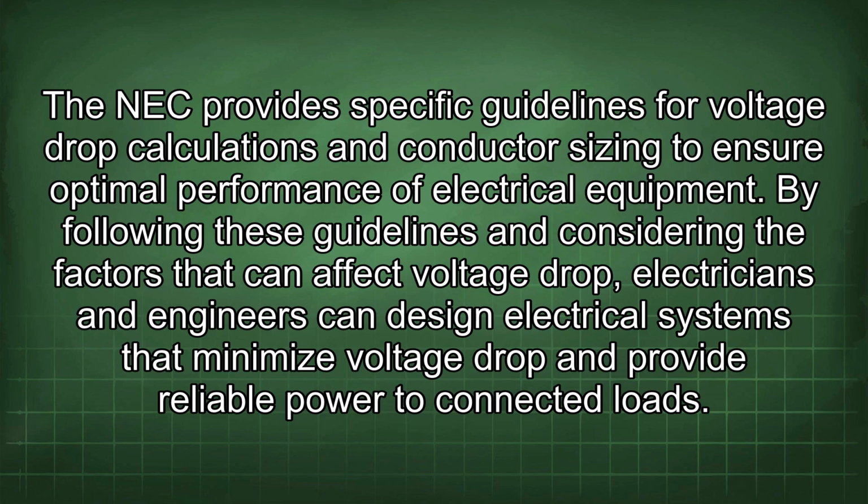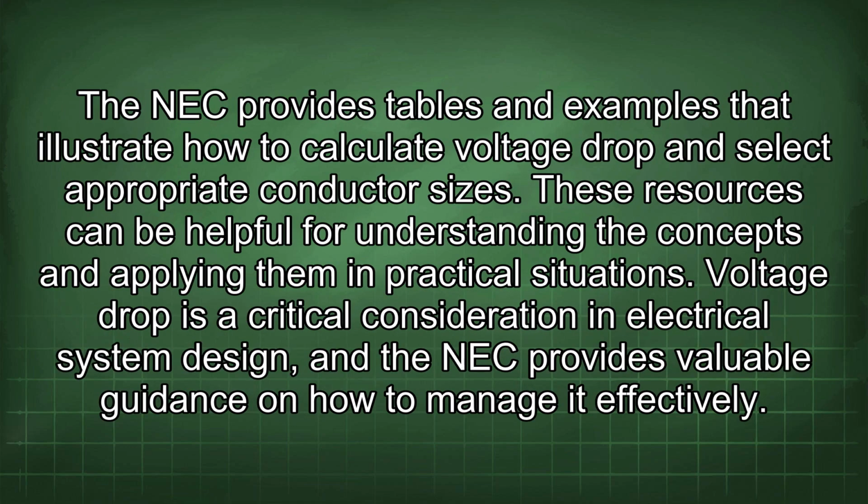By following these guidelines and considering the factors that can affect voltage drop, electricians and engineers can design electrical systems that minimize voltage drop and provide reliable power to connected loads. The NEC provides tables and examples that illustrate how to calculate voltage drop and select appropriate conductor sizes. These resources can be helpful for understanding the concepts and applying them in practical situations. Voltage drop is a critical consideration in electrical system design, and the NEC provides valuable guidance on how to manage it effectively.